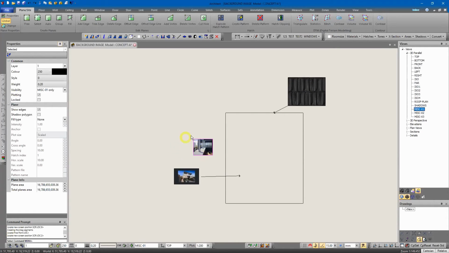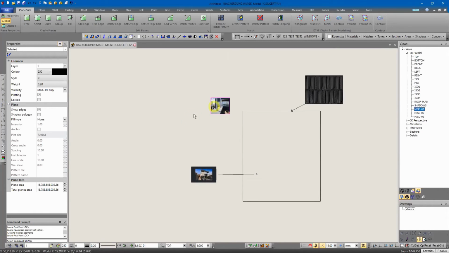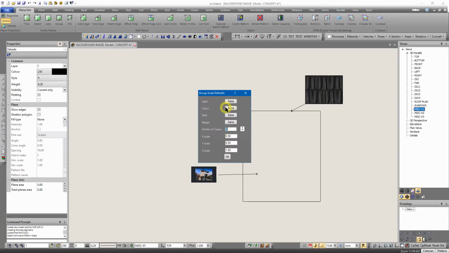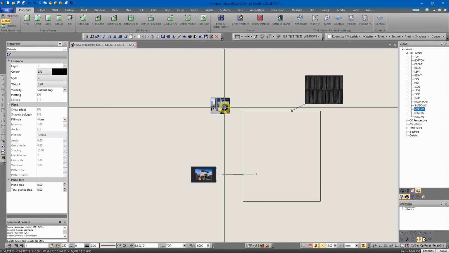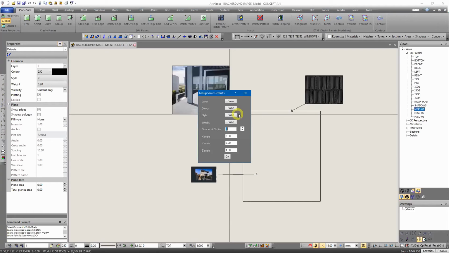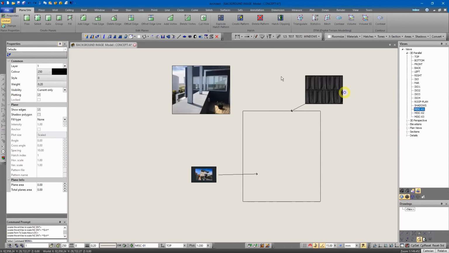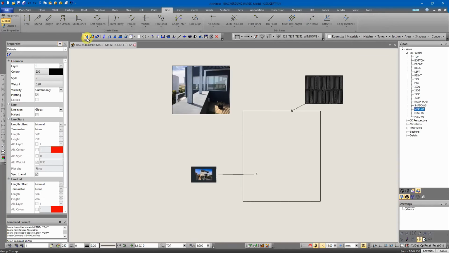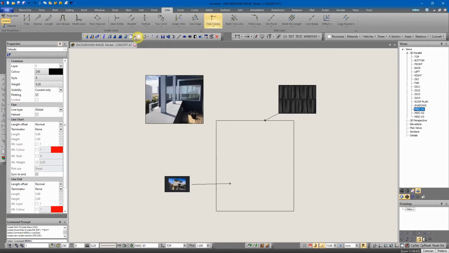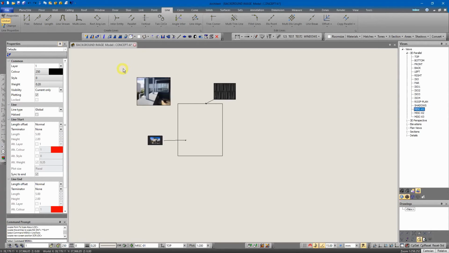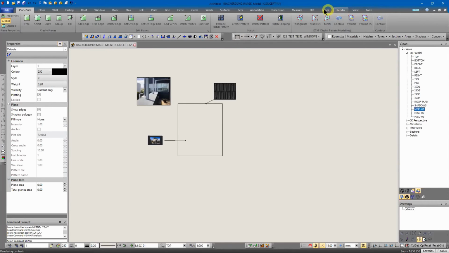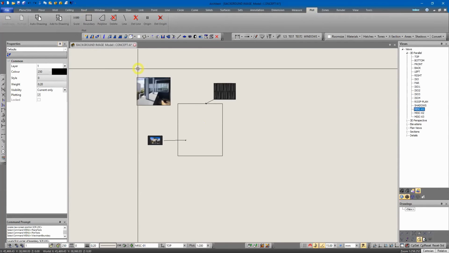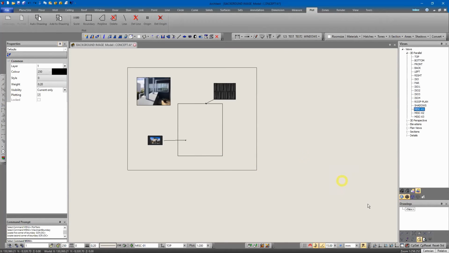So in this case, I go, oh, look, my photo's too small. What I would do is go scale and make the photo 3 times bigger. That's more the size of the photo I want in relation to the drawing. And then I'm going to put a plot boundary on this. So if I go to plot boundary, put it right around the whole lot. I'm then going to go new drawing sheet.